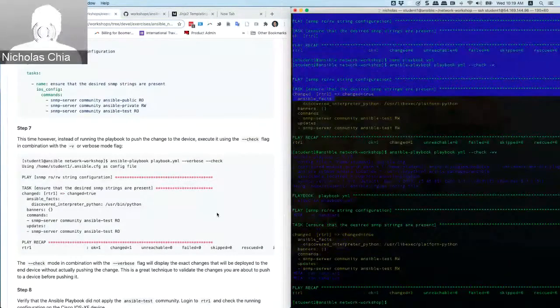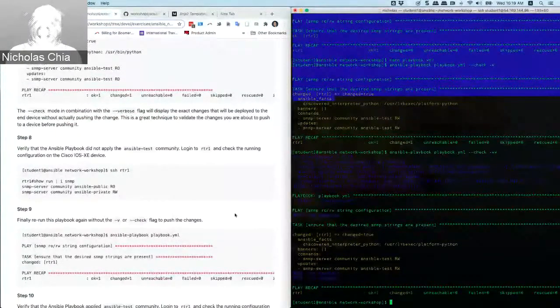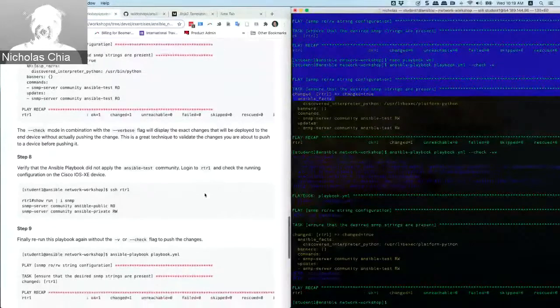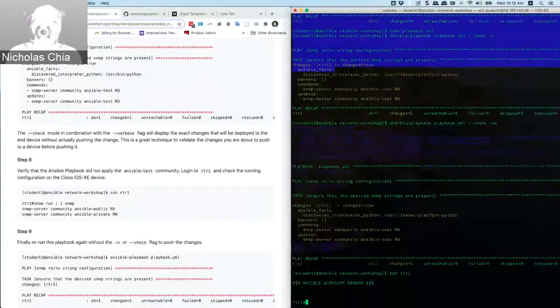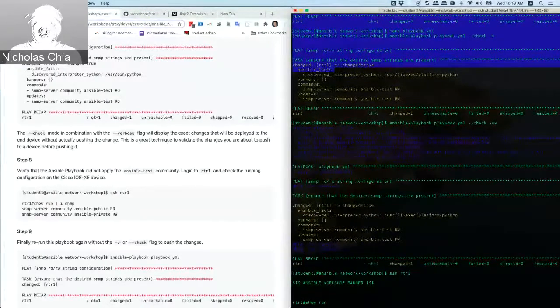Okay, so you can see here we are running this, and what the --check does is that it does not perform the config. Right, it does not perform the config. Just to let you see what the existing config is. Right, this is our existing config. I ran the playbook twice already, and I haven't made any changes for information.